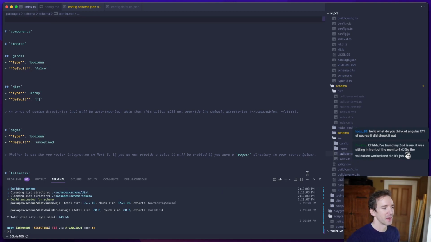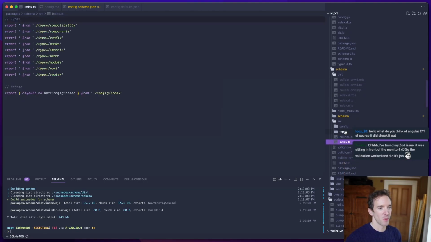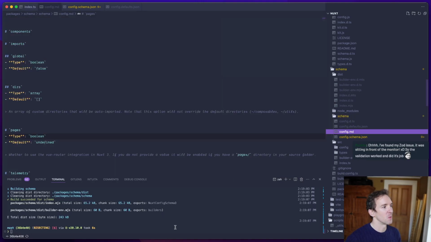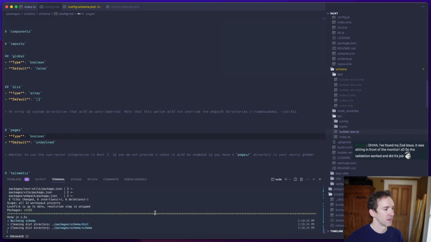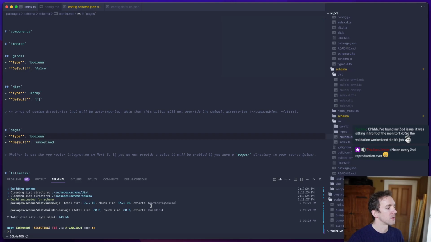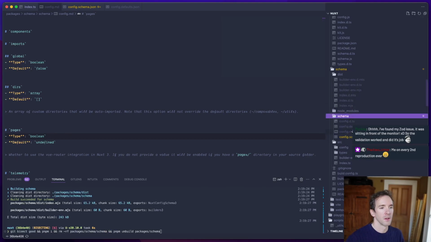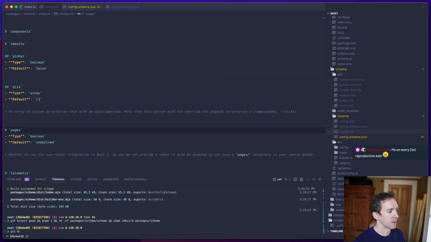Isn't it nice when you find out that a validation did in fact work? And that actually the thing that you thought was a bug was not a bug. Okay, we know this doesn't work, so interesting. I bet this is to do with Babel's cache. Okay, let's try this again.